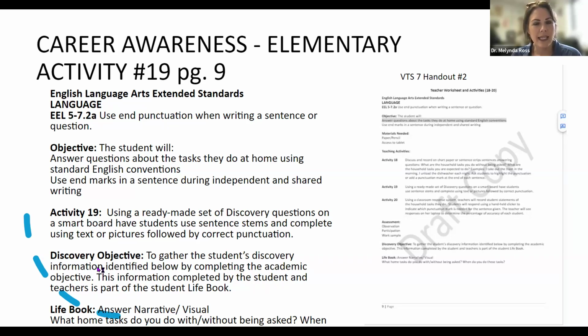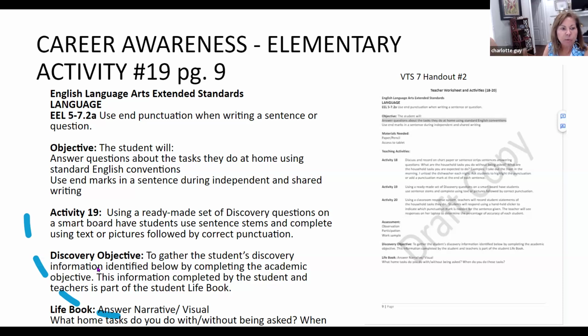So activity 19. Melynda. Yes. I just want to say something here. When you're doing these activities, it is using the end punctuation mark when writing a sentence or question. But remember also that you're looking at that discovery question. You're not just going to have writing sentences about creating an art project, it needs to hone in on the discovery question.